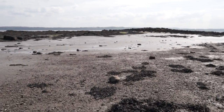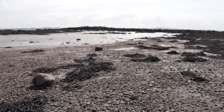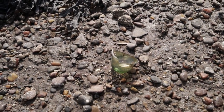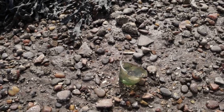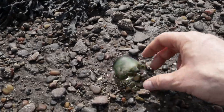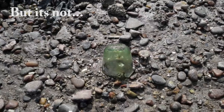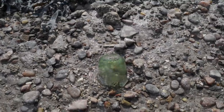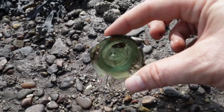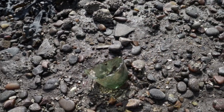So right about here is where we reach the end of the stones and we're about into mud. And just as I get here, there's this little piece of glass to greet me. Now, that's a very interesting shape. I'm kind of inclined to think that it might be something to do with one of these isolators or resistors that we've seen before. Quite odd. Well, I'm definitely going to be taking that along. Really nice big air bubble in the glass there at the bottom. Well, let's see what Nicole makes of that.